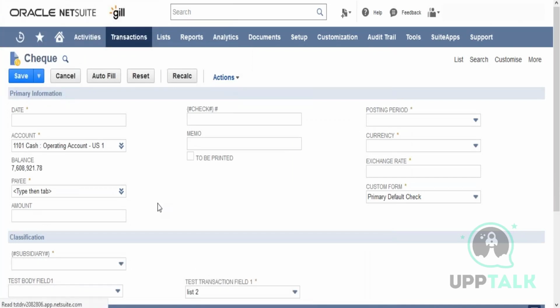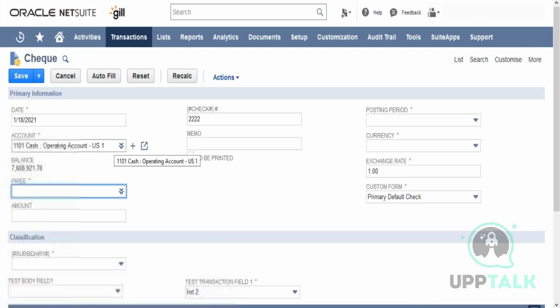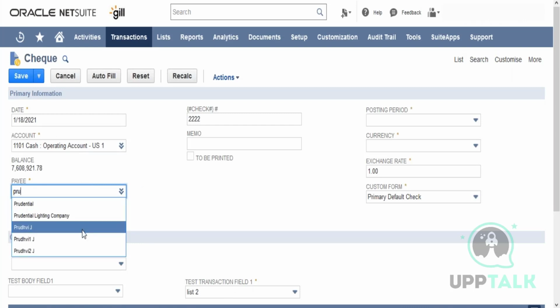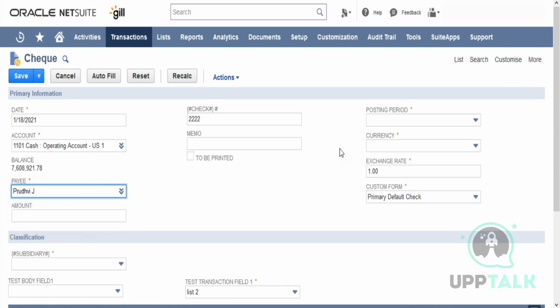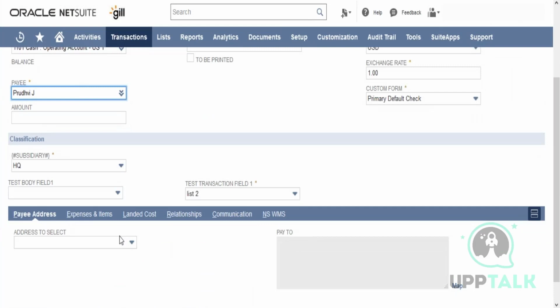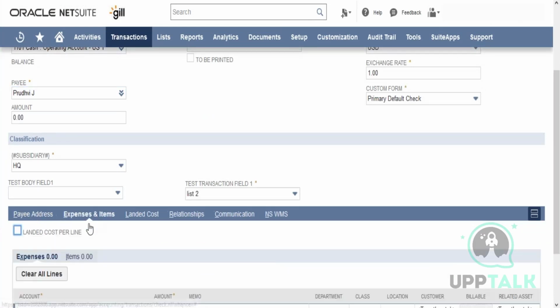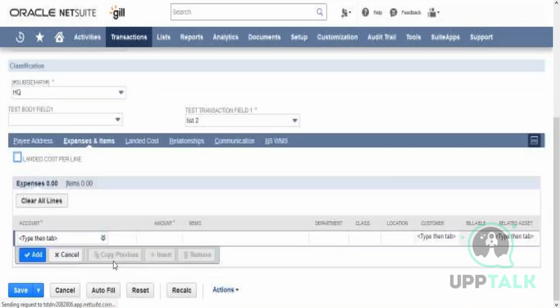So say I want to enter a check. On the check, I'll define the account from which I'm creating the check. I'll enter the payee, say I'm paying it to Prudvi J. The subsidiary would get auto populated and so on. And here I can define the expense. Let's say I'm paying some advance.